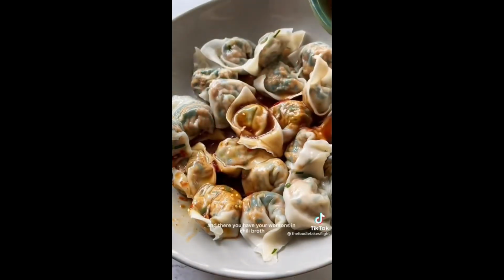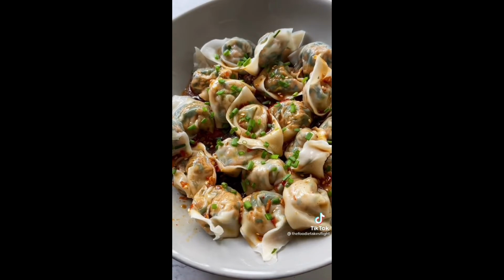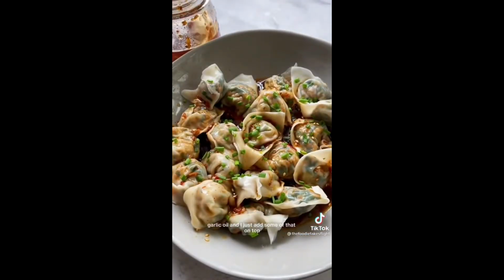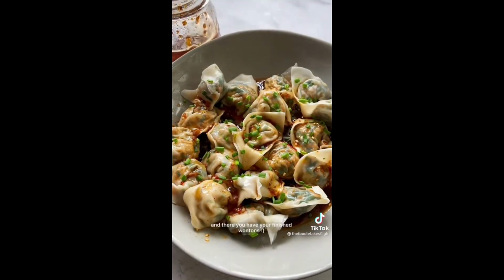And there you have your wonton and chili broth, and for me, a must is to add some green onions. And I also like to add here my homemade chili garlic oil. And I just added some of that on top. And there you have your finished wontons.